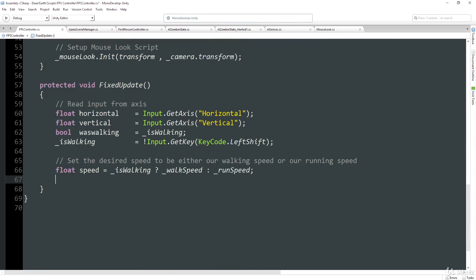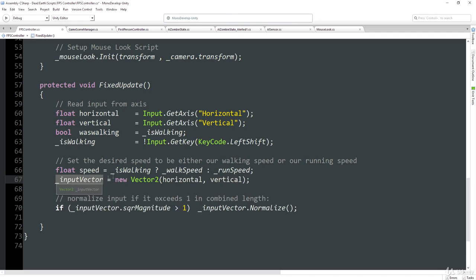So now let's take our two floats, our horizontal and our vertical float, and let's store them in our input vector. So I create a new vector2 passing in horizontal and vertical as the x and y components respectively. Okay, next up we're going to check the magnitude of this input vector. And if it's greater than 1, we're going to normalize it, because this is ultimately going to be multiplied by our speed and used to move the actual character controller through the world.